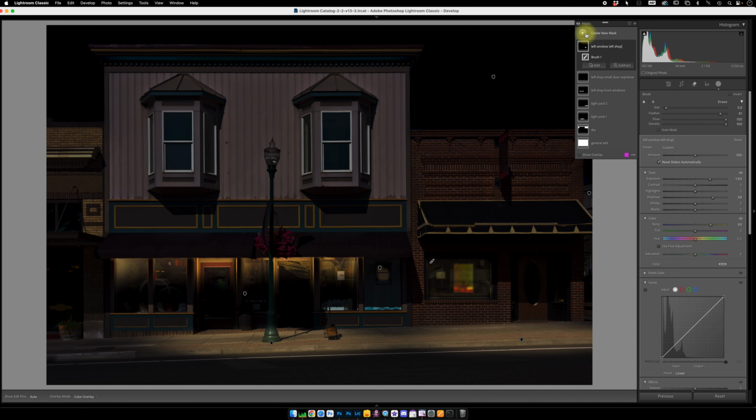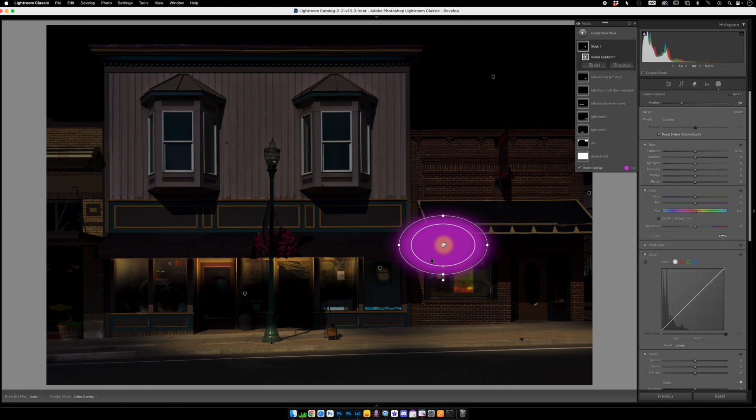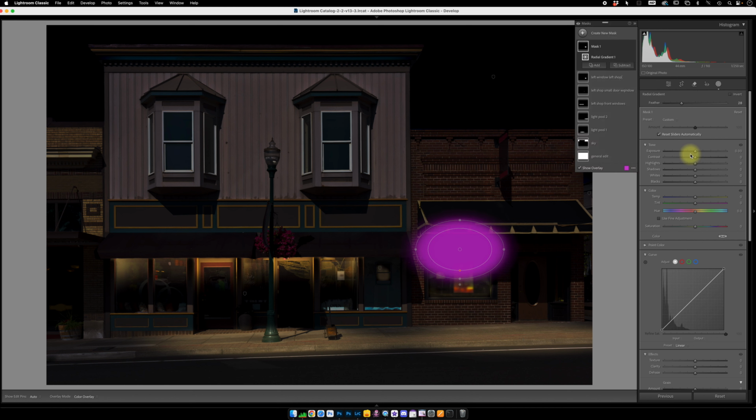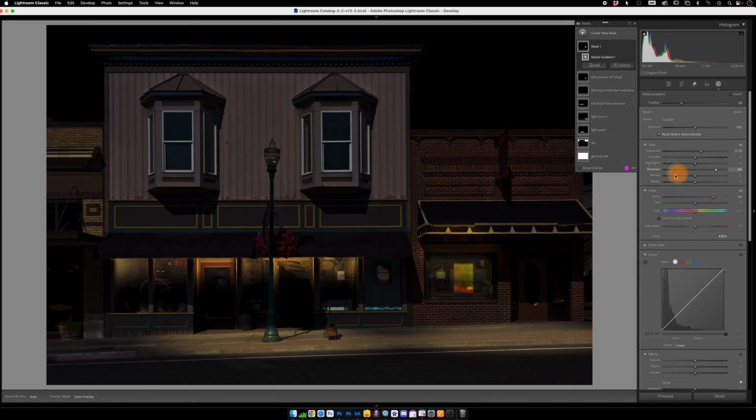I'm now going to create another mask, which is a radial gradient. I'm going to bring it down into this window, and I'm going to increase the exposure a little bit more, certainly a little bit more yellow, and lift the shadows a little bit more.